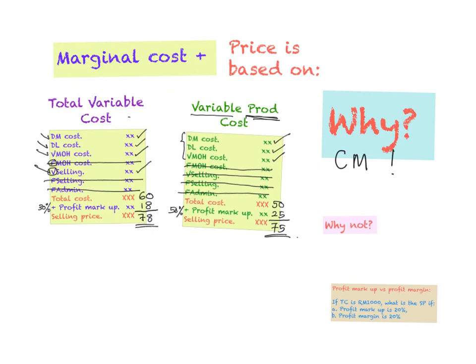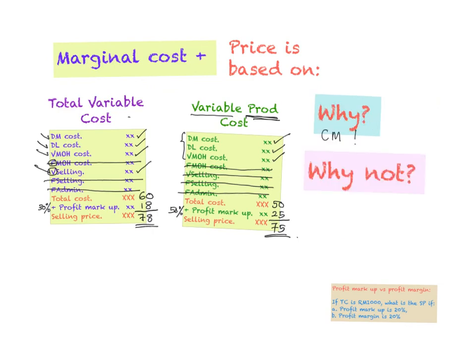And the next one is because for companies, it is difficult to absorb fixed cost to the product. So when you use the variable cost plus pricing, then you don't really have to consider the fixed cost. Sometimes a wrong absorption rate will lead to a high price that the customers are not willing to pay, so the company will suffer. So if we just base our price on the marginal cost or variable cost, then it will be easier for us.